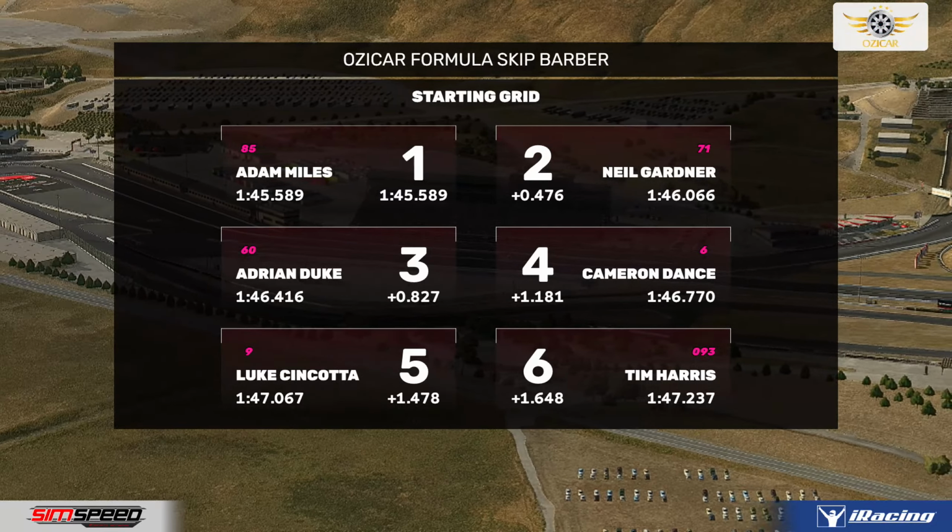Neil Gardner has qualified second, Adrian Dukes in third, Cam Dance is in fourth from Luke Cincotta and Tim Harris. Then there's Jamie Stovall, Sean Doyle, Daniel Stevens and Gavin Barber. Brody Shepherd has qualified 11th, Jeremy Bush in 12th.